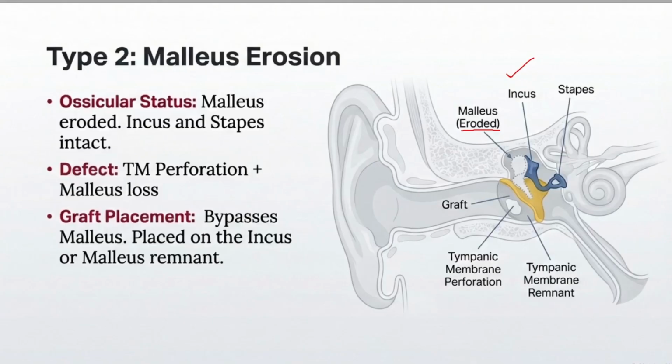Does that change the hearing? I mean, if you're bypassing the first bone, don't you lose some of that leverage? You do. You lose a little bit of that mechanical advantage. The lever arm is shorter. But it's a trade-off. It's better to have a slightly less powerful lever that's connected than a perfect one that's not. Good point. Connection is key. So that's type 2. Lost the hammer, caught it at the anvil, now we drop to type 3.